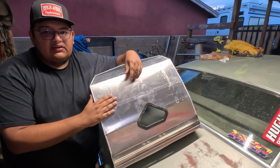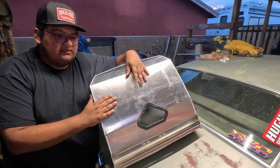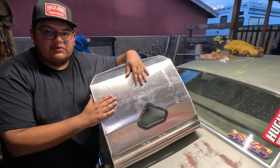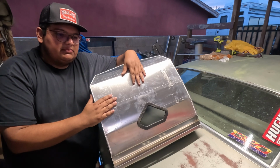So I might just have to get a universal one and weld one onto the column. But that's another story for another time. We'll cross that bridge when we get there. So let me start drilling this first hole and we'll get back into it.